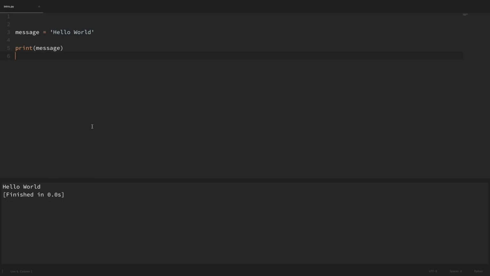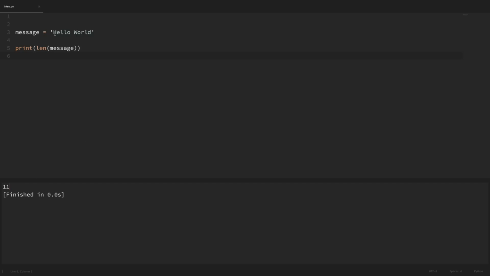So we can think of our string as a string of individual characters, and we can access these individual characters also. So first, let's see how we can find how many characters are in our string. To do this, we can use the len function, which stands for length. So if, instead of printing my message, I was to print out this length function and pass in message and then run this, now we're no longer printing out our message, we're printing out the length of our message. And we can see that it says that the length of our string is 11.